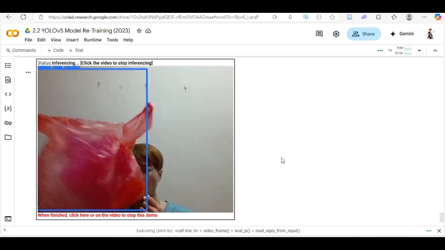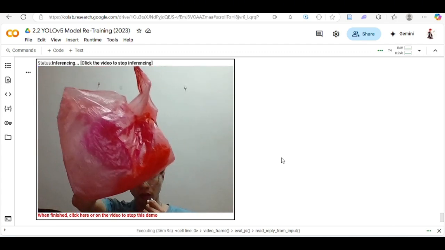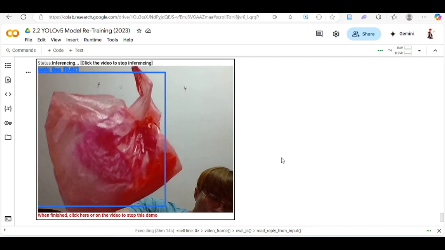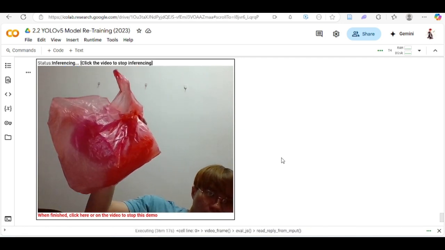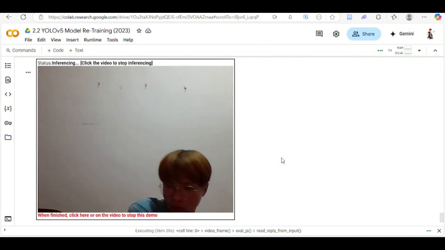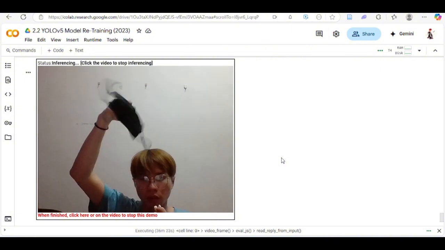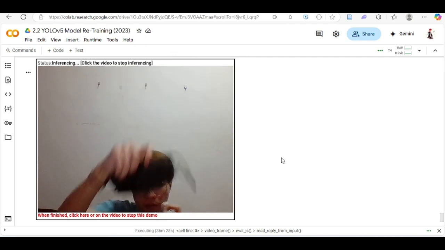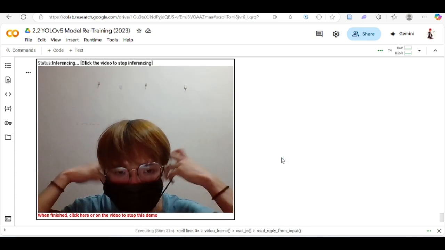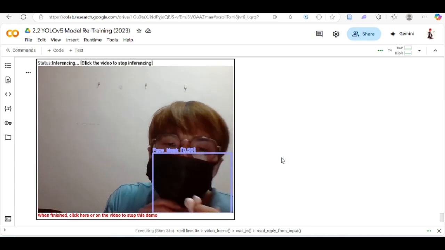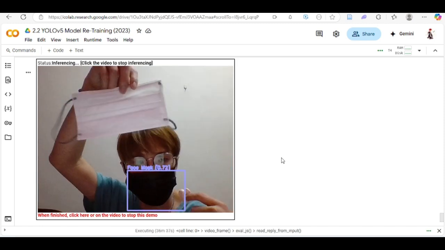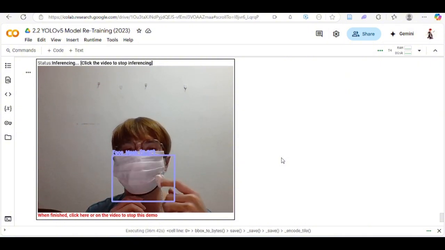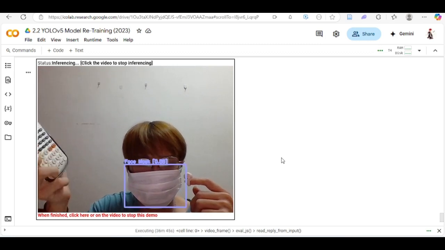But if it's with the background, it will not be very accurate. So we have to give it a clear background. For the face mask, it cannot really predict the face mask straight away, but if we test, then it will clearly give the result here. The white one. And so it's the calculator.